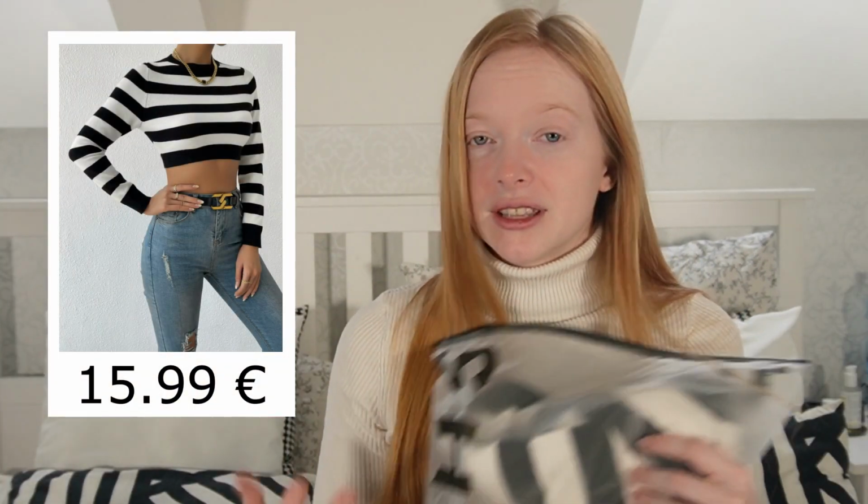Now for the second outfit. Basically all of those outfits are themed black, but it is fun to try out, right? So here's the outfit and how it's supposed to look. The main part here is I think the top half with the white and black striped cardigan. And I got something really similar, but it's not a cardigan, okay? It's like a sweater on top. It looked the closest in terms of length and the thickness of the stripes. So that's why I went with this one.